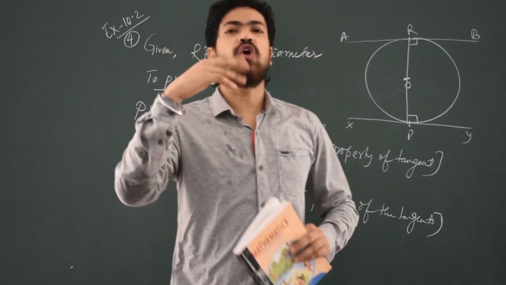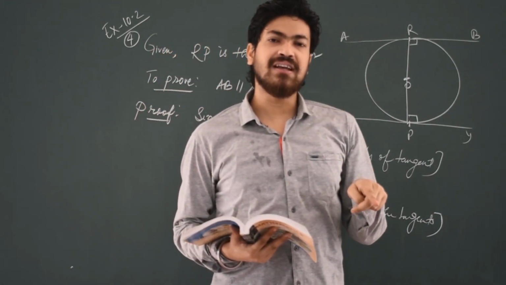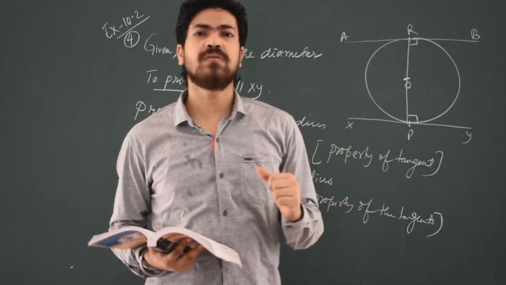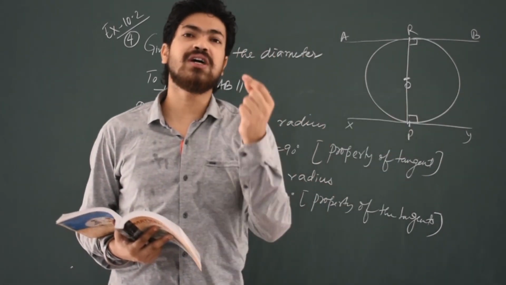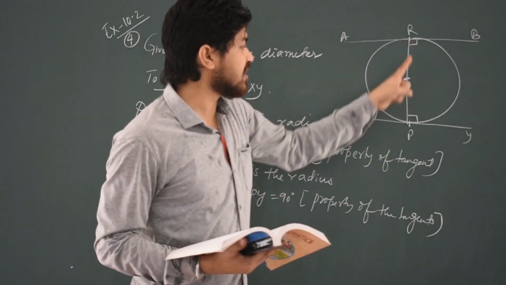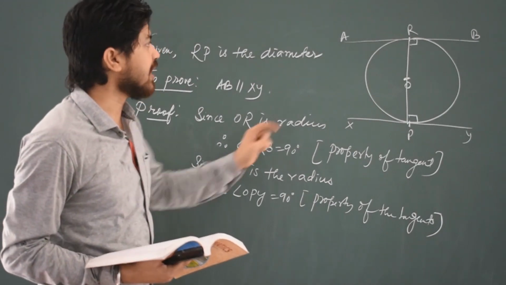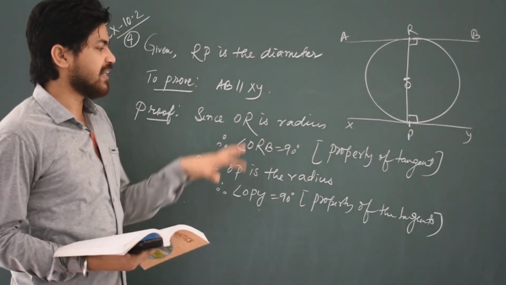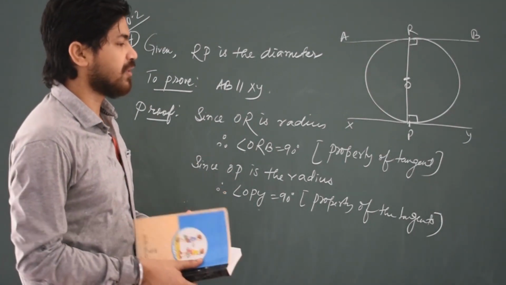But हमको पता है, we got in the earlier classes that whenever two parallel lines are cut by a transversal, then the sum of the co-interior angles formed is 180. और उसका reverse मैं ये कह सकता हूँ, if the sum of the co-interior angles is 180, then the lines are parallel. तो since these are the co-interior angles, ORB and OPY, तो इतना लिख लो, first you take this much. Got it? Now next step.